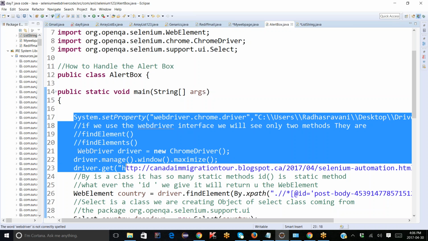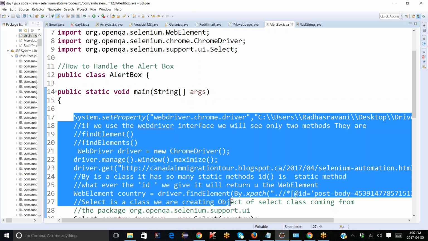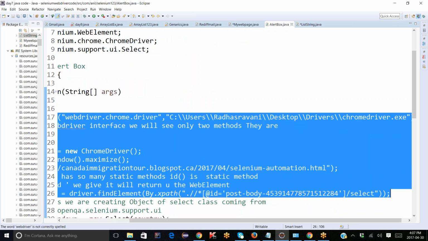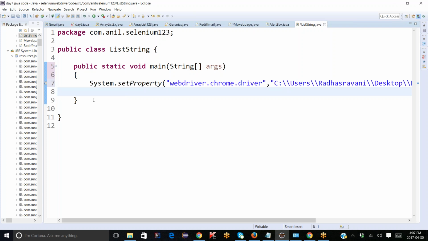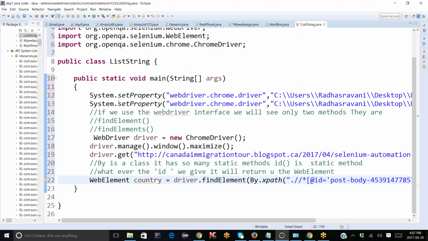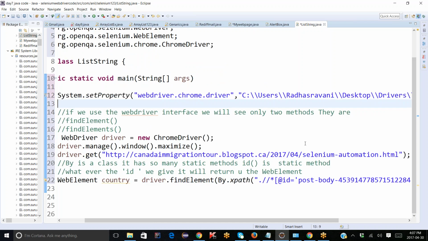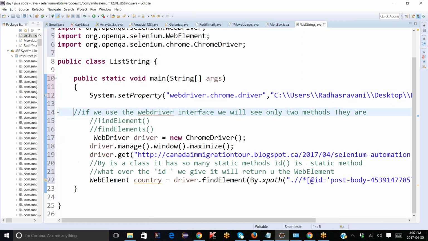Let me copy all these things up to country, everything. We are reusing all these things here. Okay, so up to here you are keen about it.